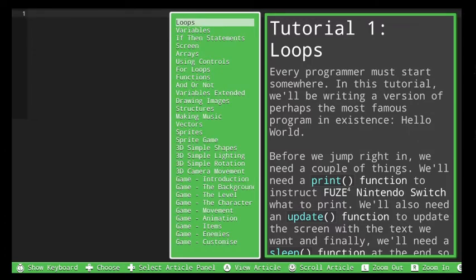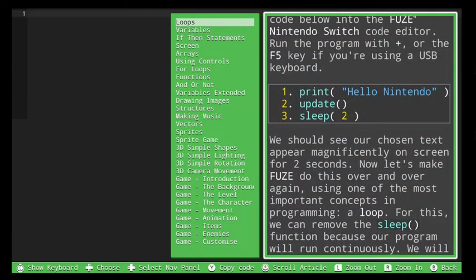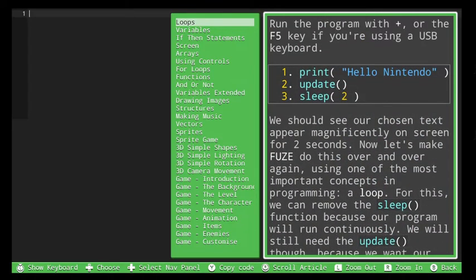Go tutorial, loops. Run the program with plus or the F5 key using your USB keyboard. F5? Okay.